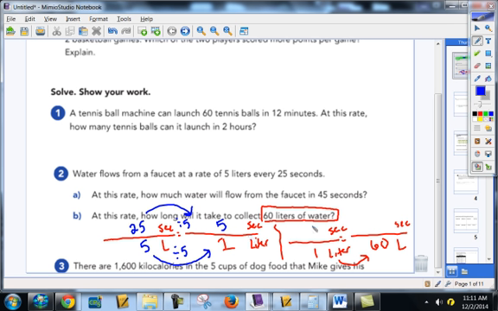Okay. Then you're going to take that unit rate right there, 5 seconds per liter, and I'm going to say, what am I doing to my amount of liters? Times 60. So what do I have to do to my number of seconds? Times 60, and that's going to be 300 seconds. And then if you want to convert that, because 300 seconds, what does that even equal? Well, you just think, if I took 5 and multiplied it by 60, I'm multiplying it by 60 seconds in a minute, so wouldn't it just be 5 minutes? Okay, so that would be 5 minutes, which would be the same thing.